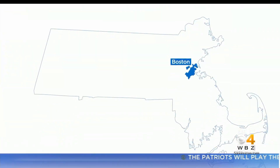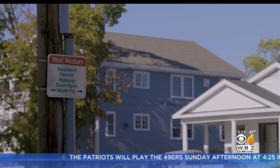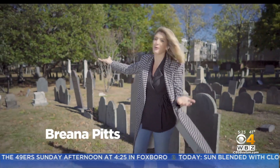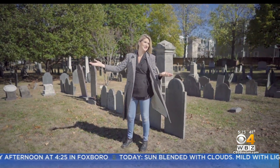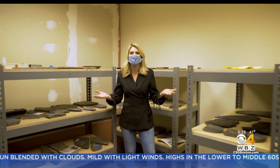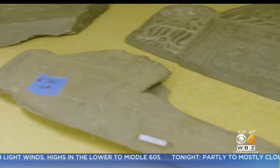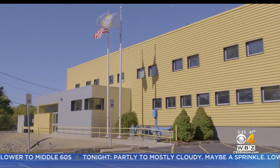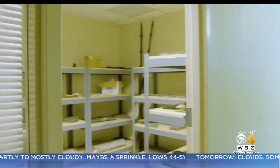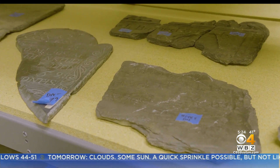It happens here in West Roxbury. So what are we doing in West Roxbury during spooky season? Well, what's spookier than a graveyard? Inside this innocent-looking warehouse in West Roxbury, you'll find what might be the spookiest place in Boston. What is this — some secret society performing some ancient rite?